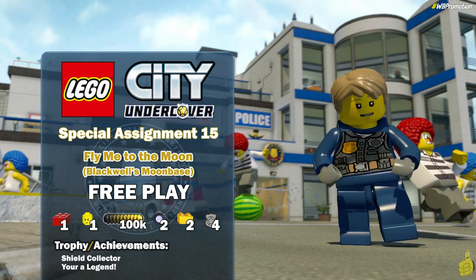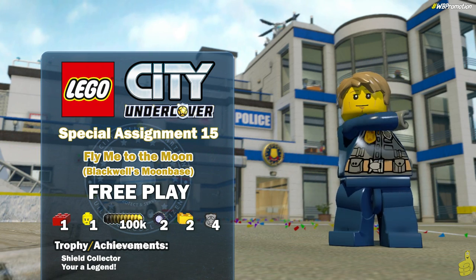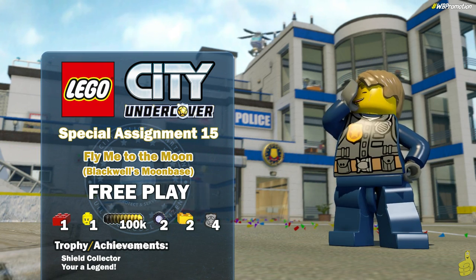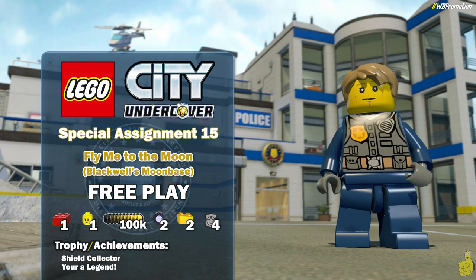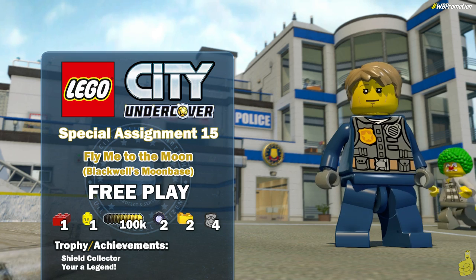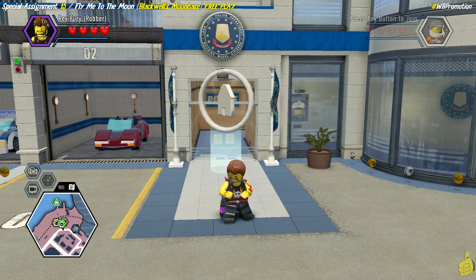That's right, this is Special Assignment 15, Fly Me to the Moon, also known as Blackwell's Moonbase on your map. But yeah, we're actually going to get all of the character and vehicle tokens except for Rex Fury, as we got him in our preparing for free play. We're also going to get that 10x stud multiplier, which is going to be pretty super sweet.